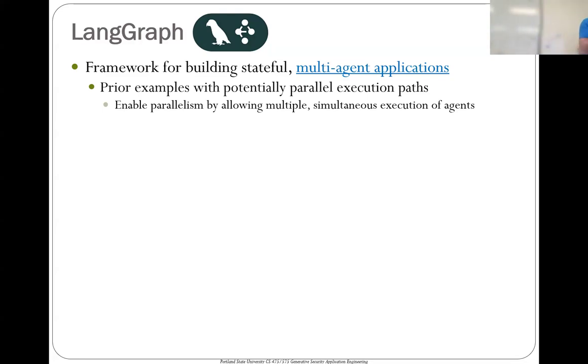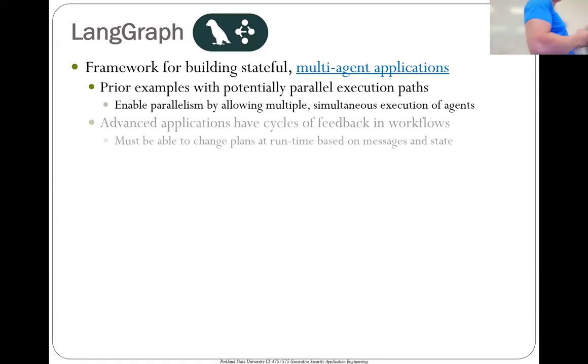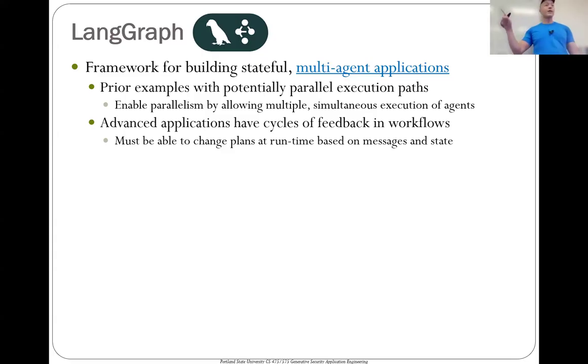One of the things with LangGraph is that, if you saw in previous examples, you have tool calls that could be done in parallel. And so LangGraph enables the easy specification of parallel execution of tasks. We'll look at a simple example later. The other thing is that if you have an application where feedback from parts of your application are fed into other parts of your application and changes execution, this is often best expressed as a graph, as a cycle of components in your program that give feedback to each other.